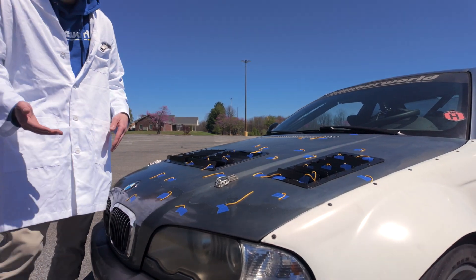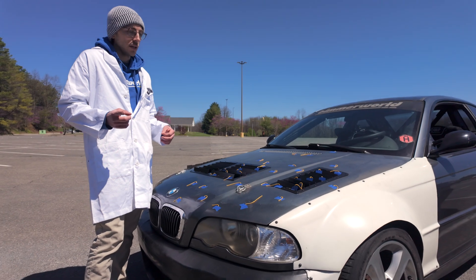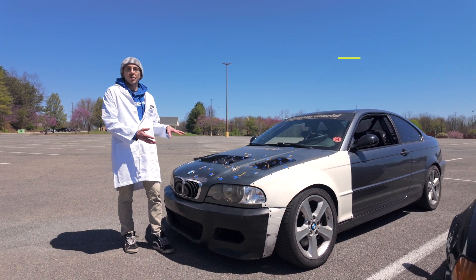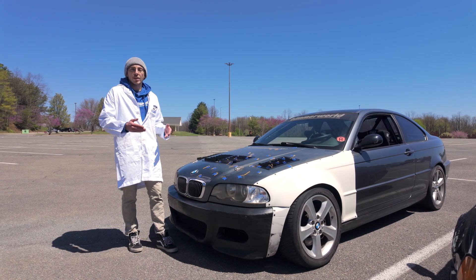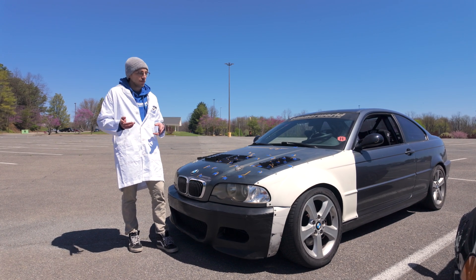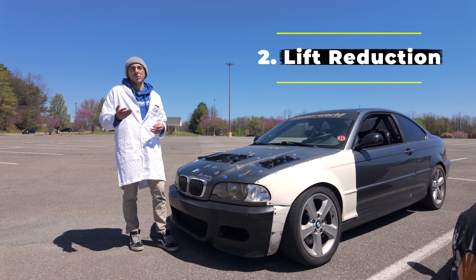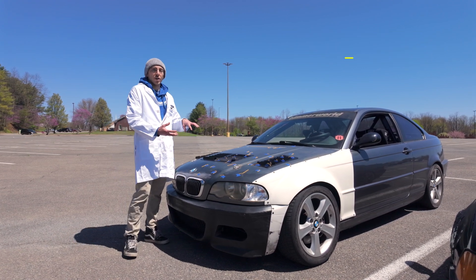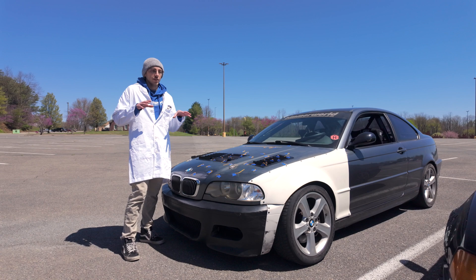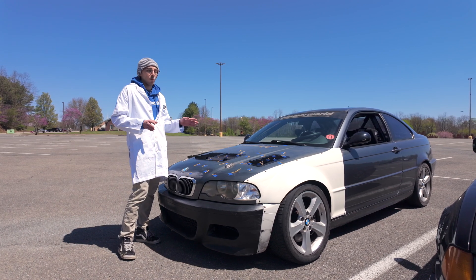This also transitions into the use case — why would you want louvers on your car? There are a couple of main reasons. One is the obvious: increased cooling. Your engine bay is just a big parachute. Air can funnel in through the front grille but can't go anywhere, so louvers offer a hole for everything to actually move out, giving you more air moving over your coolers, intercoolers, and all that. The second thing, which ties into that parachute effect, is downforce — or more exactly, lift reduction. As air piles into the front of the car it tries to pick it up. By getting that air out, the front wheels are not being lifted off the ground, reducing lift so you have more traction at the front at higher speeds, more stability, more cooling overall — just a more balanced, happy car.